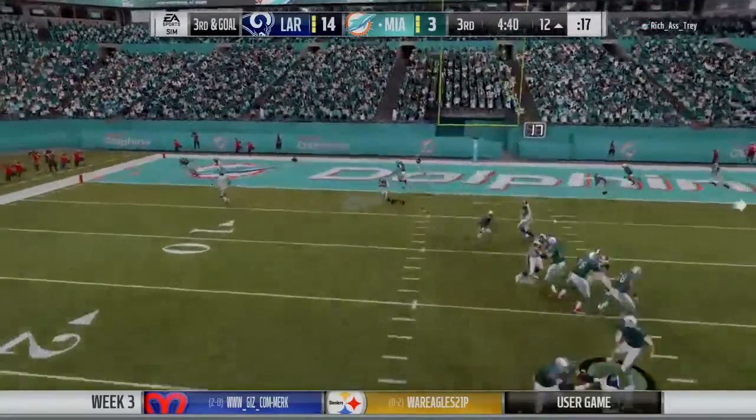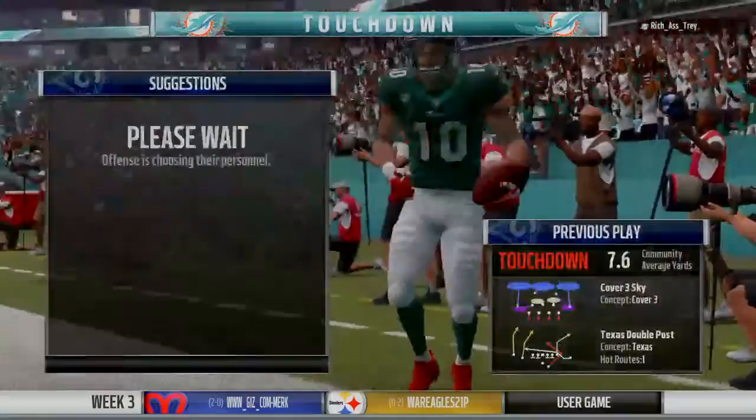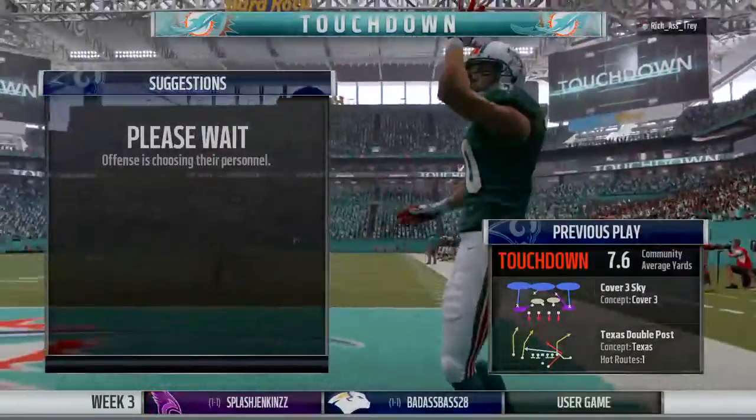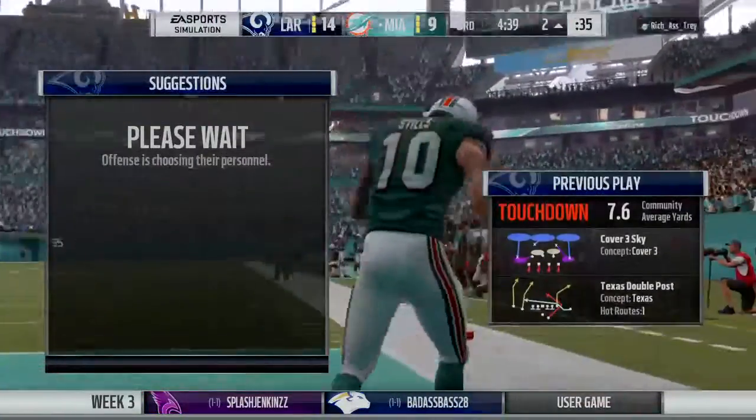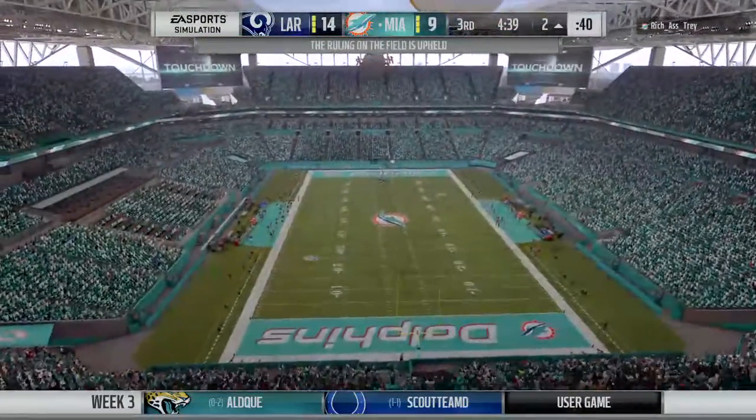3rd and goal, Mariota. And Stills has got it. Touchdown, Miami. Kenny Stills, his first touchdown here of the new campaign. And the Dolphins have got it back to a 1-score game.